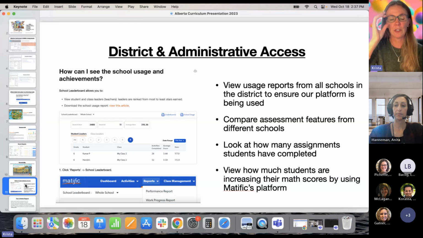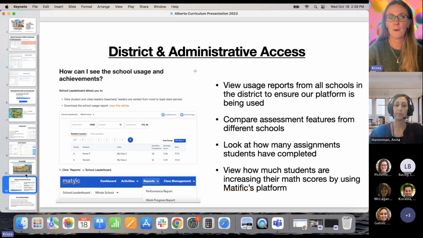And that's great for usage, so that next year or the year after, you can look at that and say, gosh, you know what, I've got 10 teachers, but only 7 of them really used it thoroughly. I'm going to go check with those other 3 teachers before I renew for my whole school. And you might be able to save a bunch of money if they're not actually using the platform.